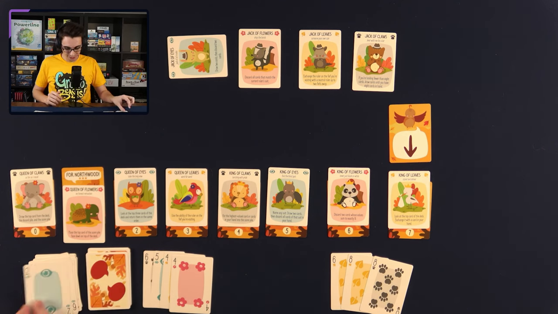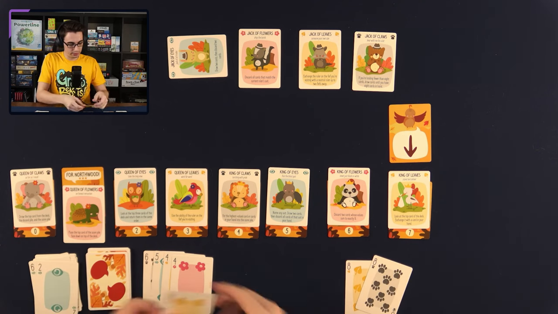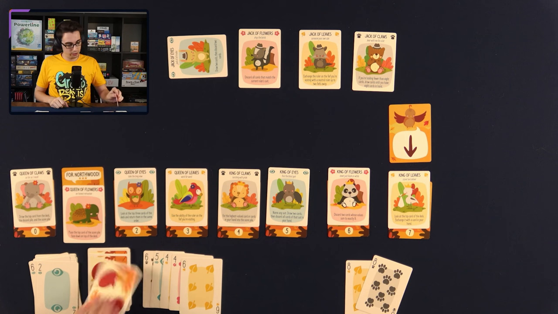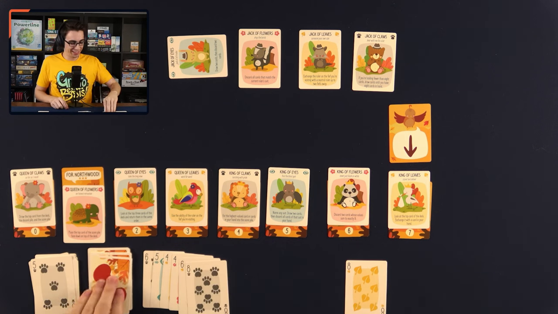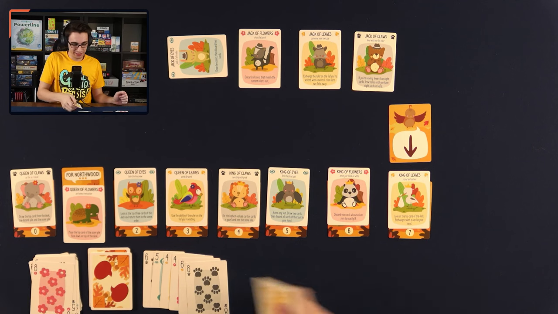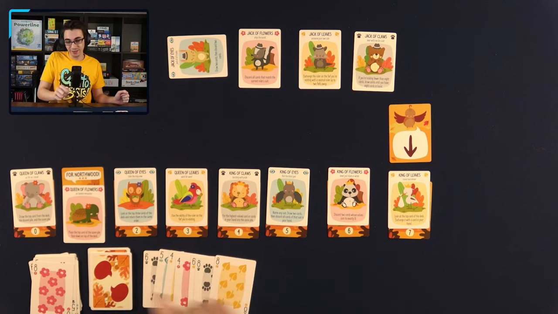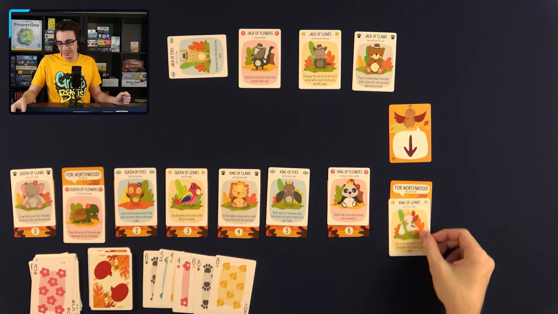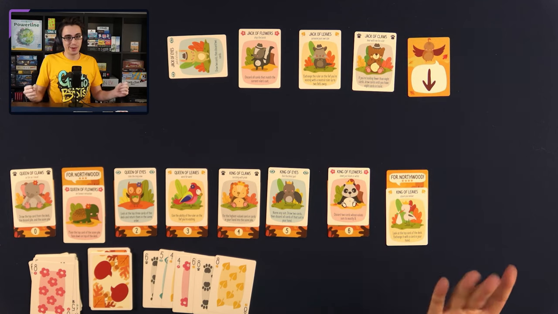Let's see. Two eyes, yep, that's fine. Play that, and then hopefully they play a low paw. Wow, that is so lucky. They play that there. It doesn't matter what this is because this is the trump suit. One, two, three, four, five, six, seven. That is a win on this kingdom. Wow. It was a bit of a risk, but it paid off.